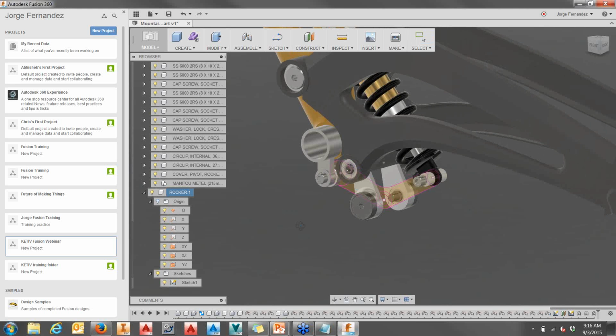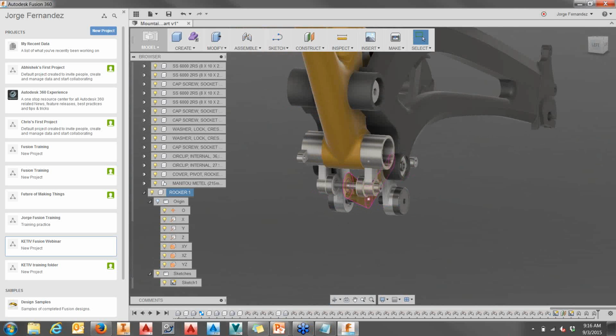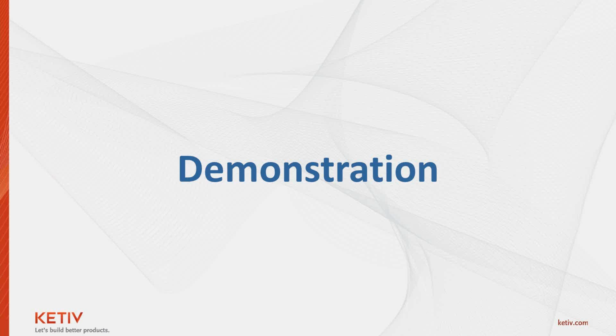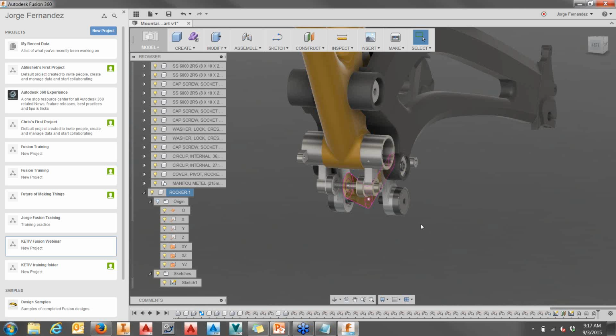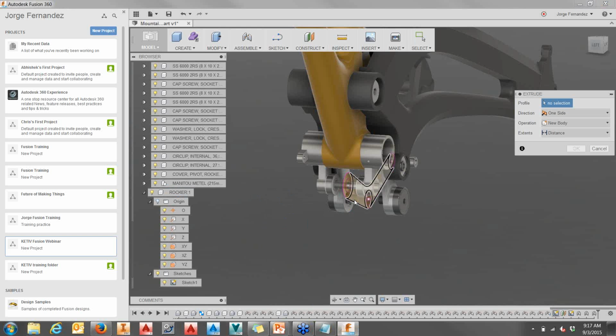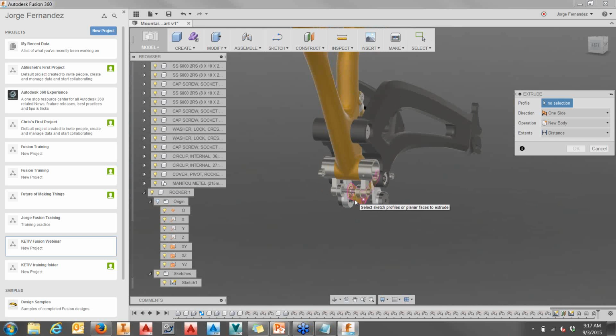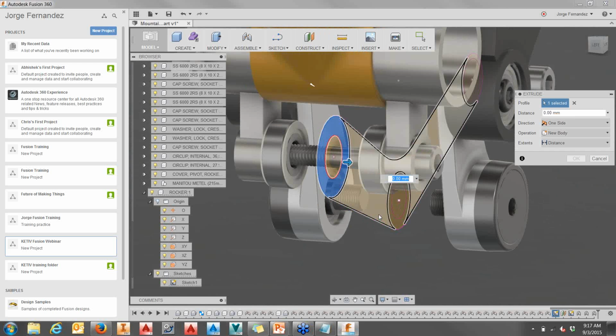All right, now we've done that, let's go ahead and build up this part now. So to do that, we're going to start using the creation tools to do a simple extrude just like we normally would. So things don't have to be drastically different, right? Although it's a different tool, it's nothing to be afraid of, I think, for those of us that already come from a traditional 3D modeler background.